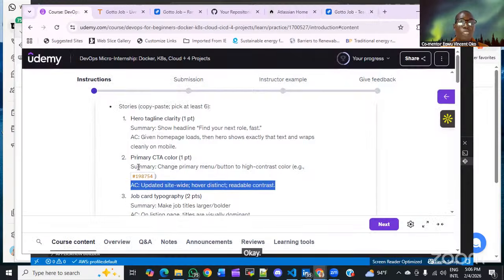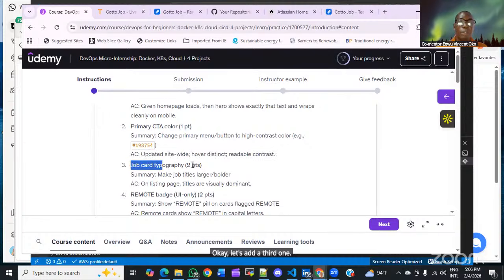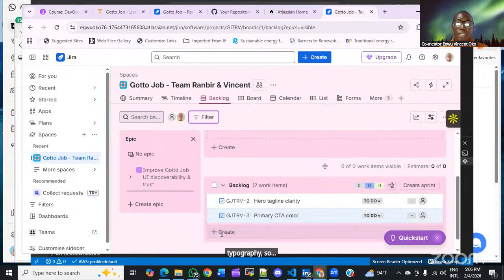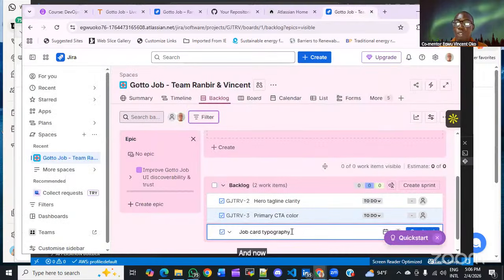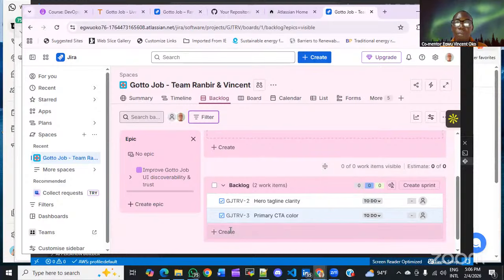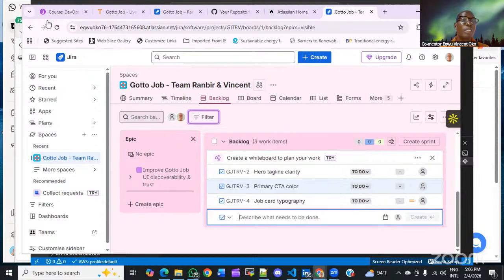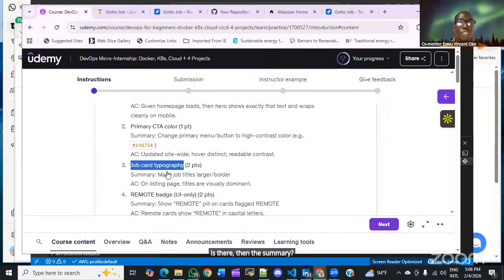Okay, let's add a third one. The third one is about the job card typography. So I will click on create and now type in or just paste. And again, then the summary, which represents the description.